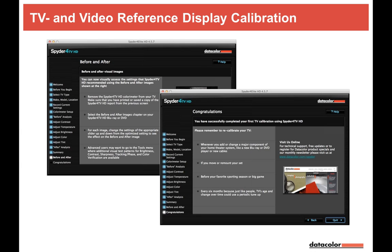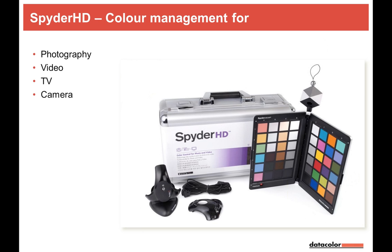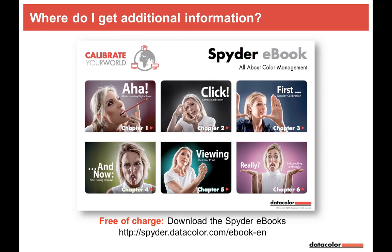But you have to do it, because as we have seen from the computer monitors, we have a different variety, and it's the same situation with the TV and also with the reference monitor for video editing. Okay, so that's good to know. So we have everything in the box to do the stills, to do the videos. So that means even if you're on TV, if you're using your camera, you have the possibility to do all the calibration here. And that will guide me more or less to the end now.